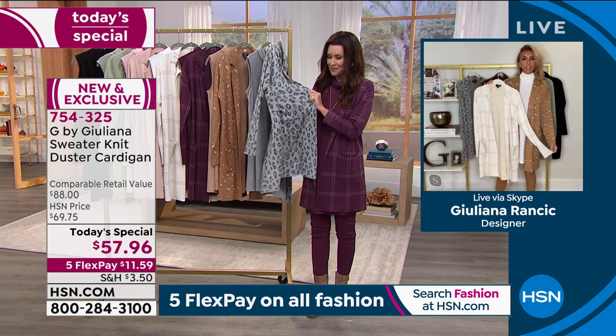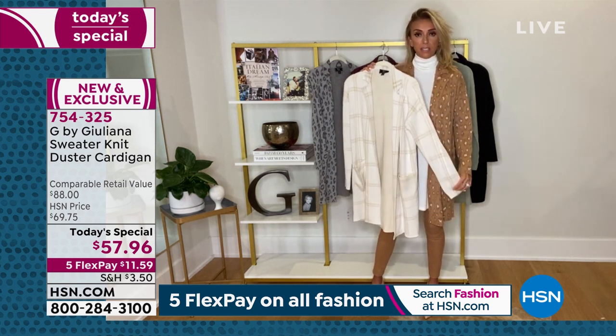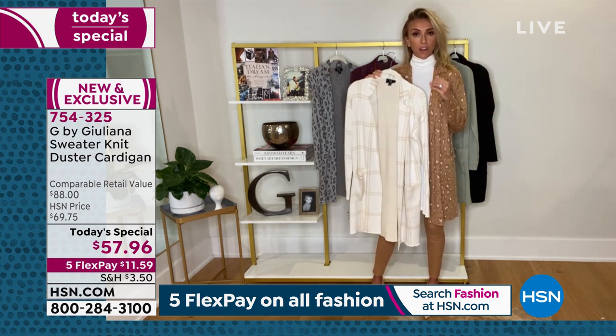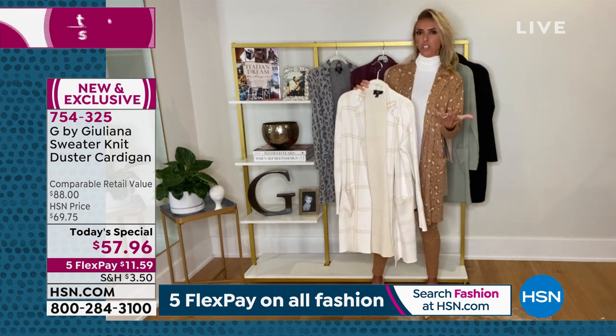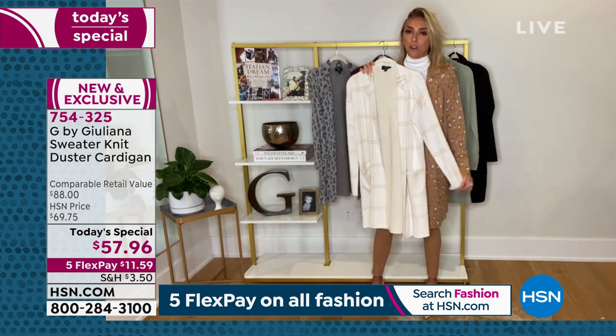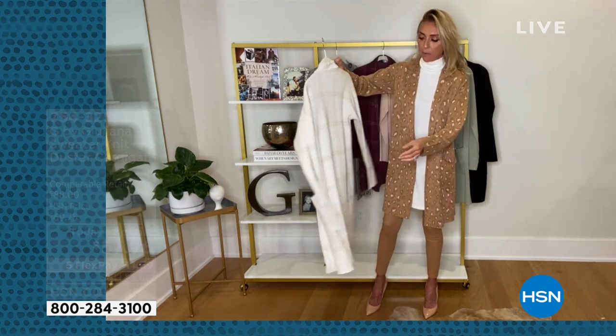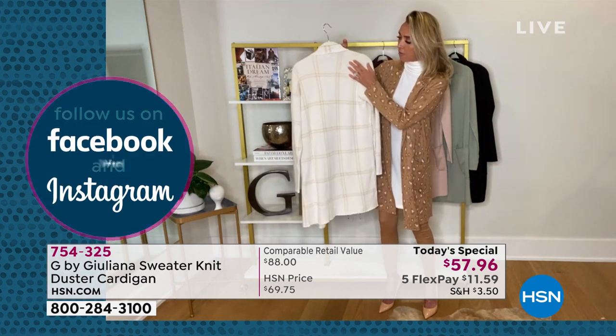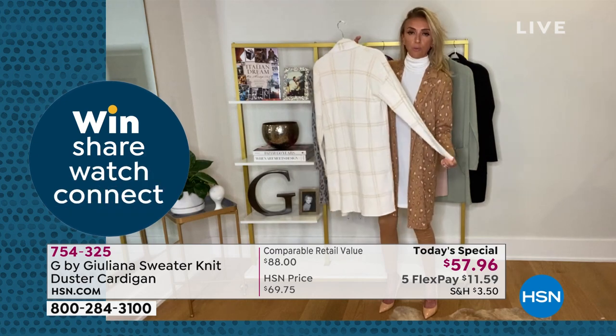Both solids and prints are super elevated and very high-end in terms of real value. Look at that ivory plaid — for those who love winter whites, ivories, and creams, it is so chic. Juliana says right before the show she was debating which one to put on, because she loves them both, especially with the turtleneck.